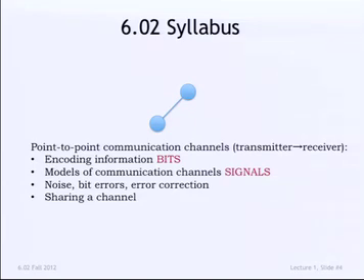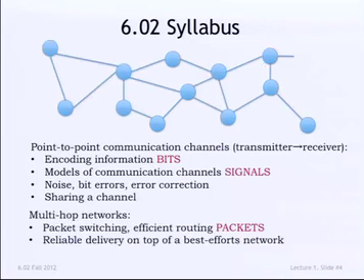And then the last third of the course, which Harry will actually be lecturing, focuses on when you have interconnected networks now. So you've got multiple links. So you might want to communicate from some source here to a receiver that's way across on the network, going through multiple links and multiple nodes. All right, and there are all sorts of issues there. And there we're thinking in terms of a packet kind of abstraction. It's packets that we ship around the network with associated logic and mechanisms for failure detection in the network and coping with all of that.